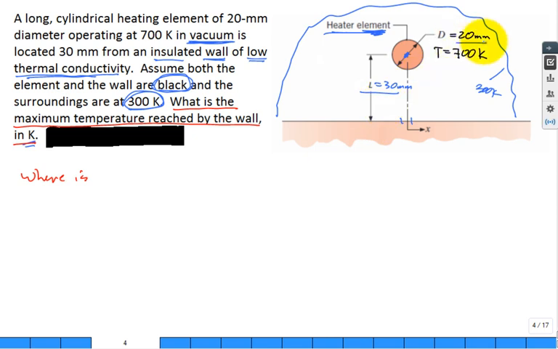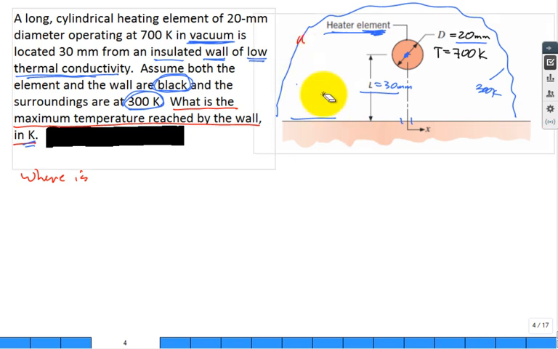If you try to draw that to scale, does this look to scale at all? No, not at all, right? So the diameter, if I busted this length into thirds, 1, 2, 3, that's close enough. And then it would be 10 and 10 for the heater element. The diameter would be 20, 10 and 10. So that's closer to reality, okay?